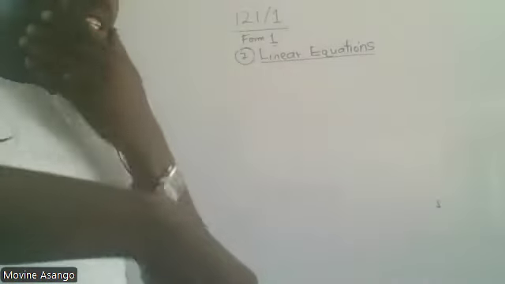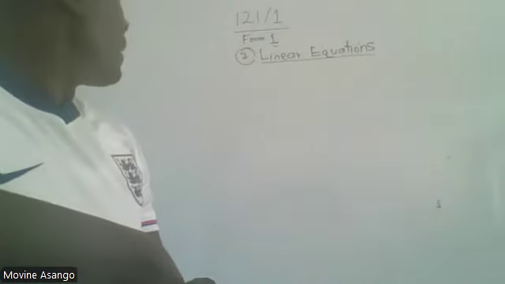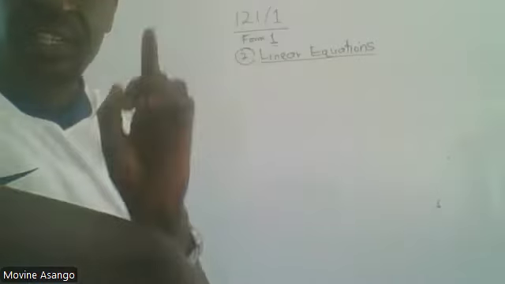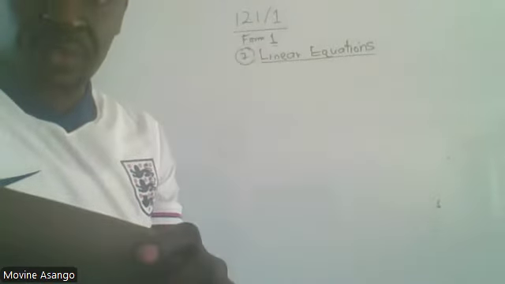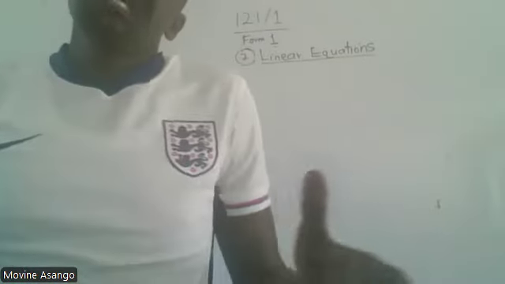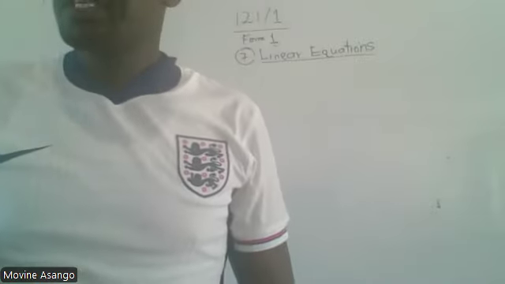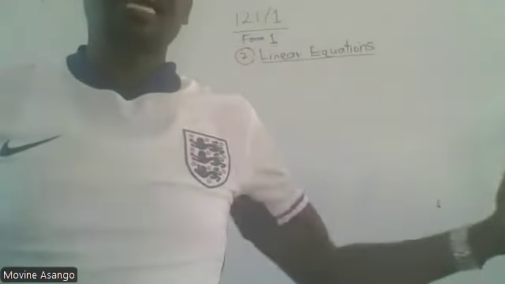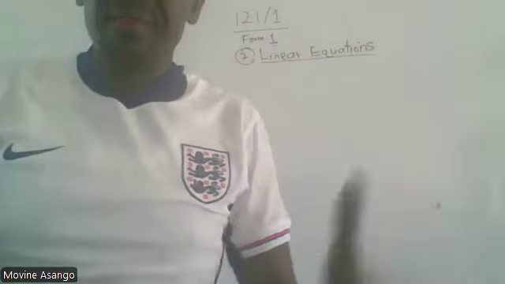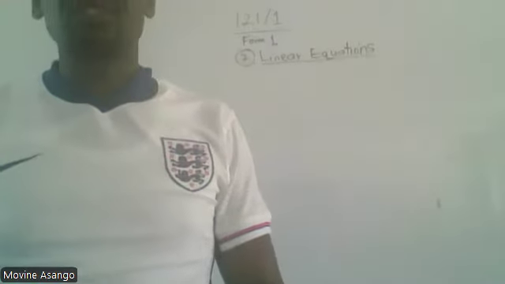When we talk about linear equations in context of the broad category of KCSE Form 1 work, then we are referring to forming and solving equations in one unknown and in two unknowns. In one unknown, that is where you are finding equations like a father is, let's say, 4 times as old as a son. In maybe 6 years' time, the sum of the ages will be such a figure. How old was the father when the son was born?